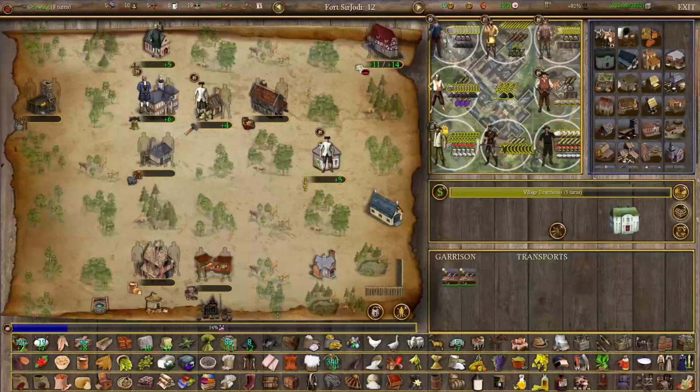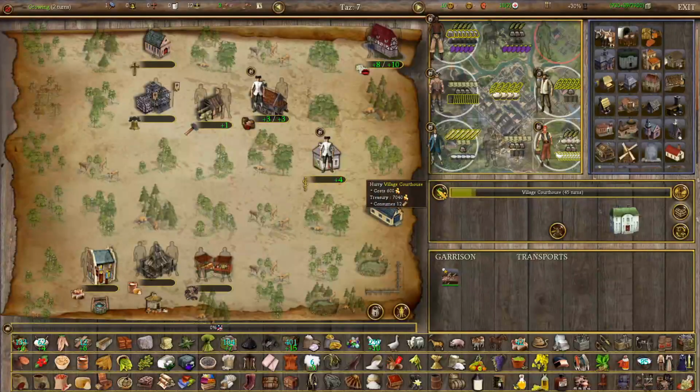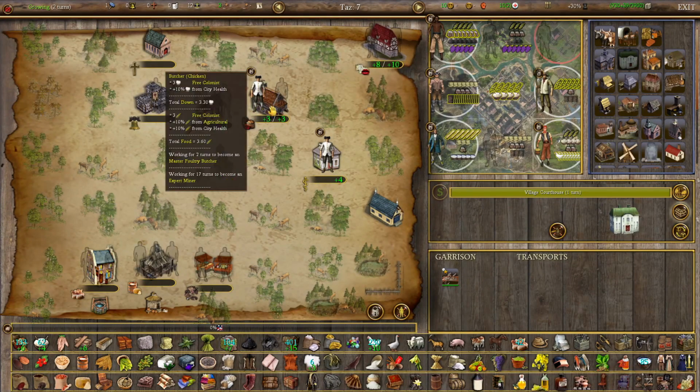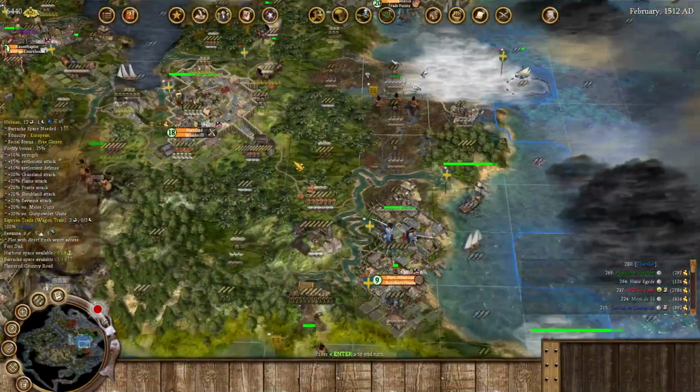Oh, right. Village Court has Fort Sir Jody. Guess we could speed up that real quick. And then Taz could also get that one road. They don't have a lot of construction work going on yet, so getting a few of these things insta-built is probably not going to be a bad idea.